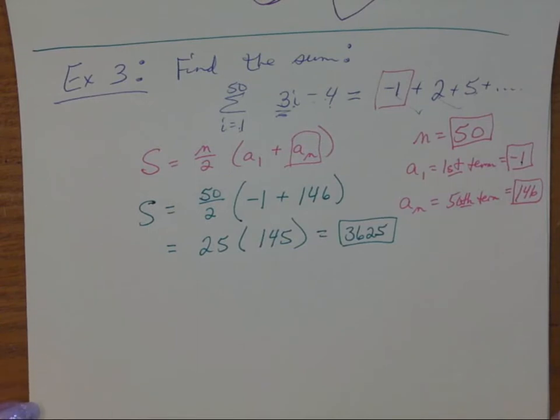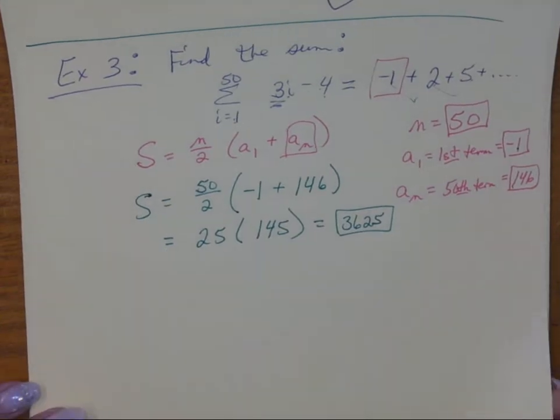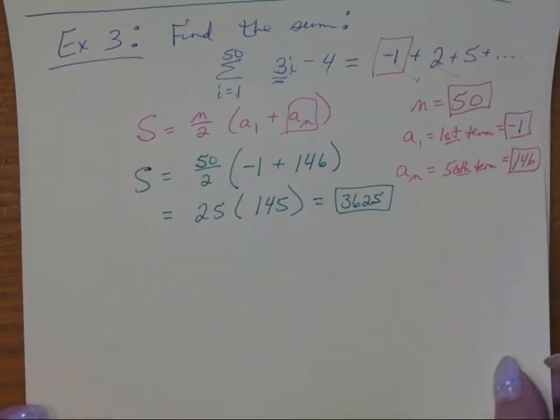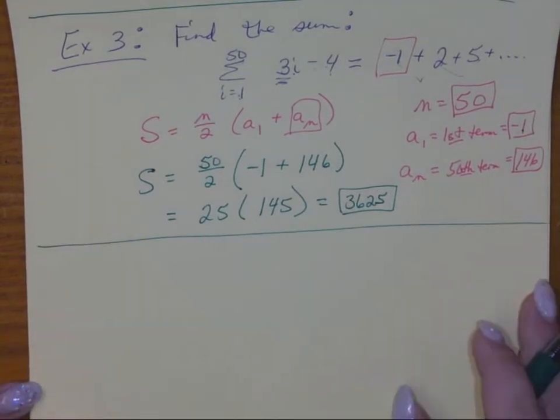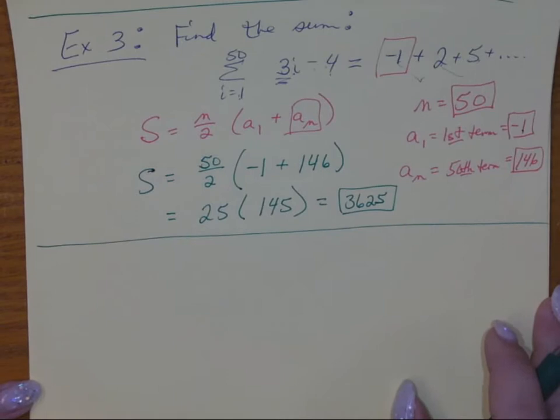So using my handy-dandy formula, I am able to add those 50 terms in pretty short order without having to do a ton of calculating in my actual calculator, like plus, plus, plus, plus. So I don't have to keep up with 50 terms. I need the first term, I need the last term, and I need to know how many terms I'm adding. That's what I need in order for that formula to work. Okay?